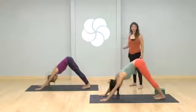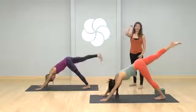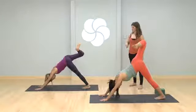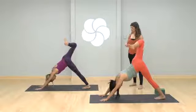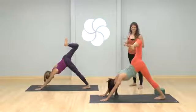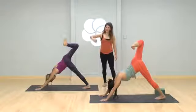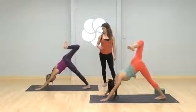Good. So from this downward facing dog, stretch your right leg up and back, open your right hip, and bend your right knee. Okay. So once you do open, bend, stretch, lift your right knee up, Nicole. Up, up, up, up, up. Turn your hip open. There we go. Keep your chest square to the floor. Good. Roll your inner right thigh towards the right side of the room. Draw your heel to your sit bone.